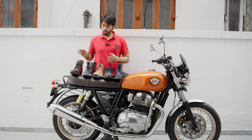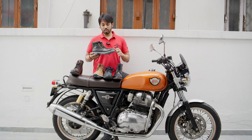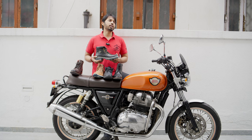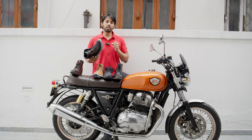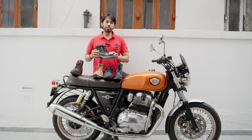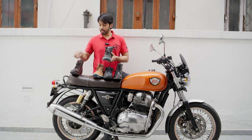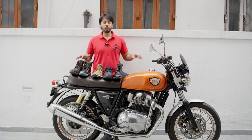Woodland is a quite well-known brand and actually pioneered boots in the Indian market — maybe 15 to 16 years back — and has held a really strong position in the boot market till date. It's quite a really nice, competent boot. I'm keeping the Woodland which is black, and the HX London which is brown, so both black and brown colors are covered.